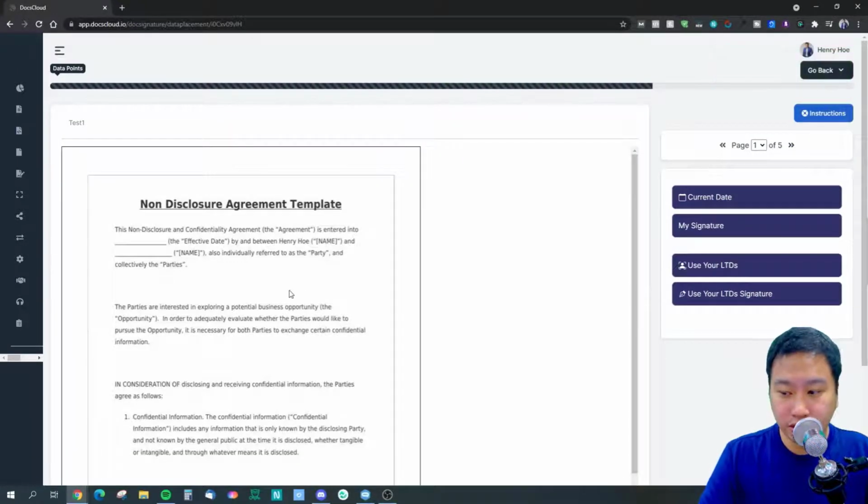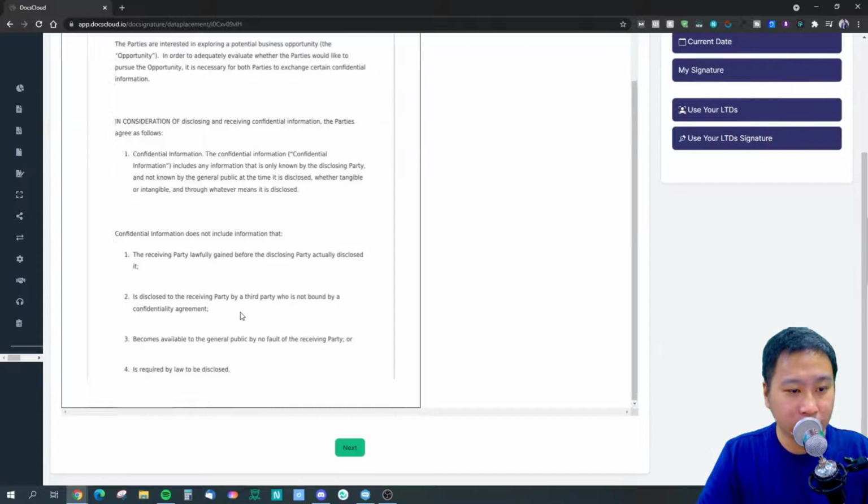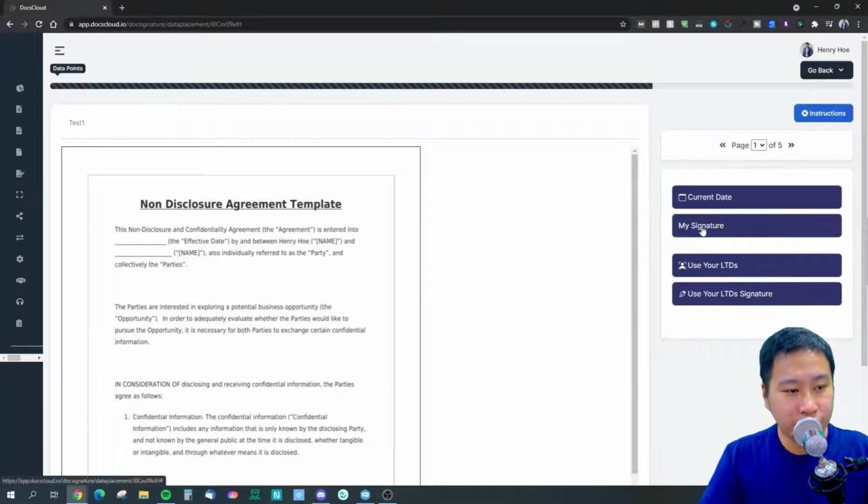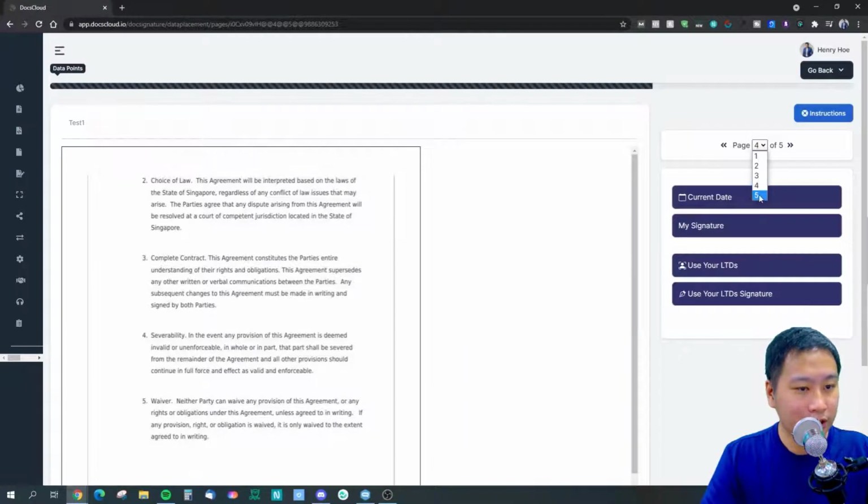Here we have the documents. All I need to do right now is to fill this up. So this will be the client's name, and sorry, this will be the name, and this one will be the current date. Then I could jump to the last page.